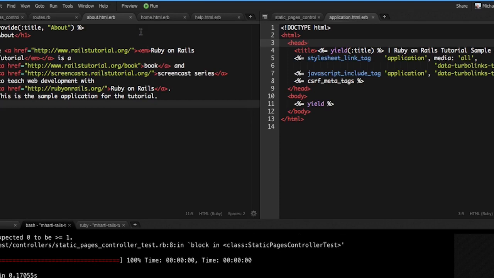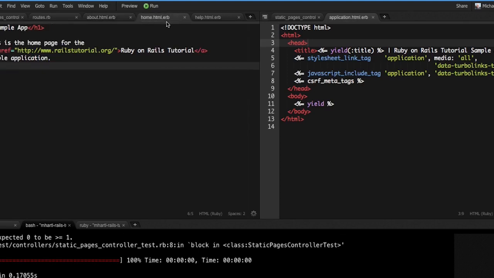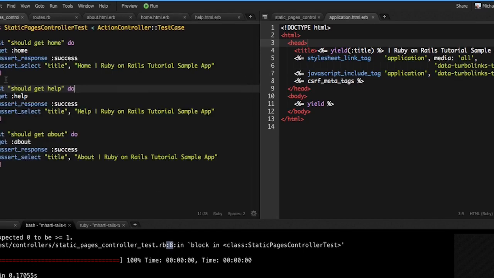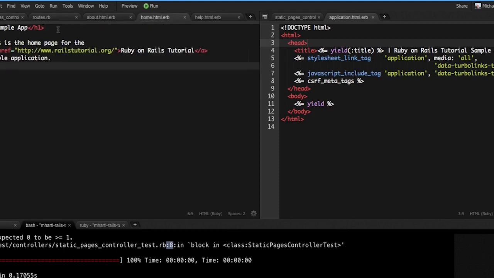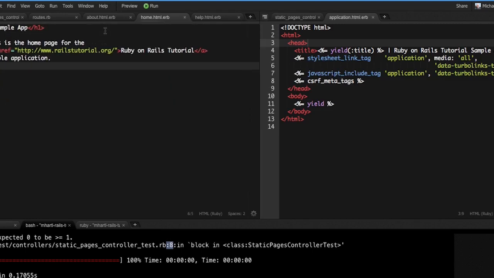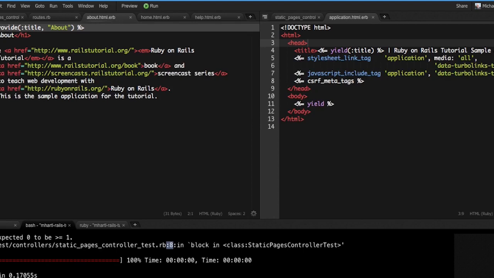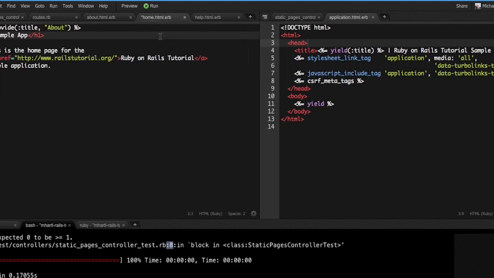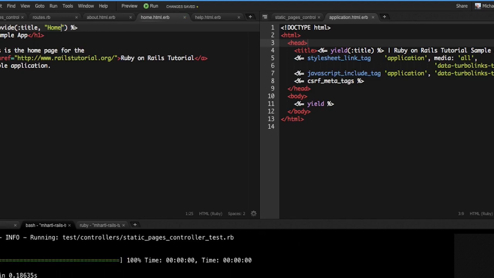Oh, wait a minute, I expect it to be green. What did I do wrong? Well, this is why you have tests. Oh, I see. You can see here that it's actually telling me the line number where the error is. It's line 8. So we can go to static pages controller, line 8, and there it is. So that tells me that the title test for the home page is not working. Well, let's look at the home page. Oh yeah, look at that. I'm missing my provide line. There's no place here. Just, oh, there it is. Yeah. So I just accidentally deleted it. Let's copy it from here and change this to home, and we should be back to green. Great.